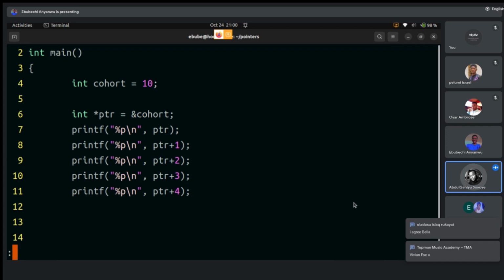So let's assume PTR is the address of the first byte. By the time we add one to it, it's going to take it to the second byte. I think that works.